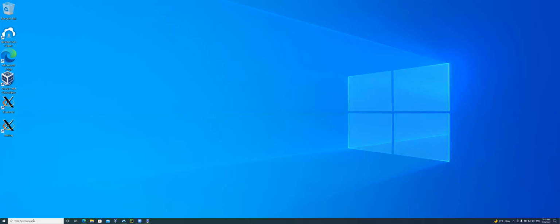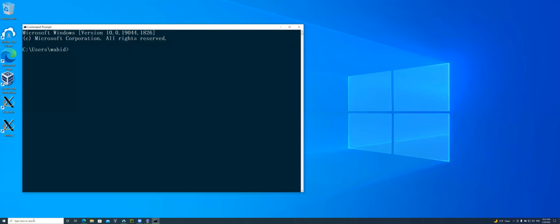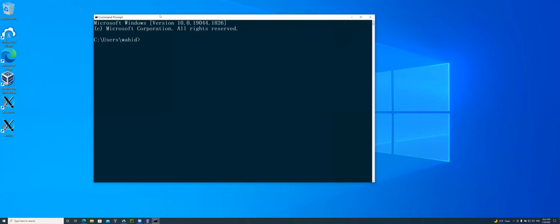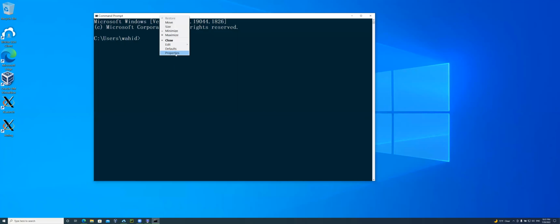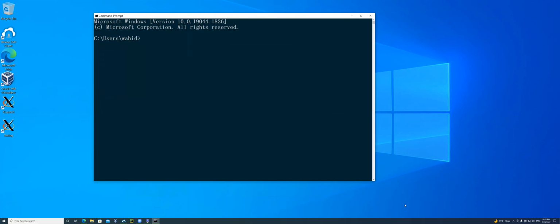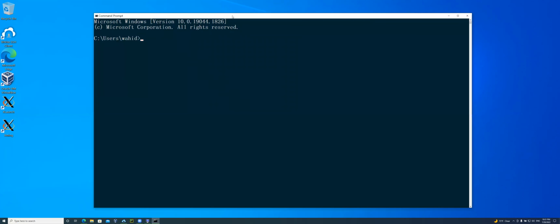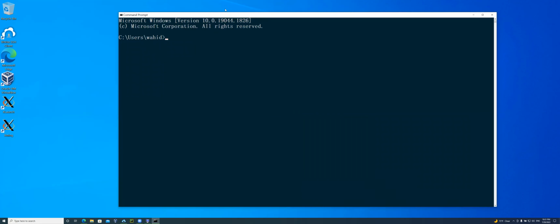So I'm going to open up a command prompt. When you type in cmd at the run, it will open up a command prompt, and you can always resize it by right-clicking here and then choosing the size of the text that you want. I already set up the color and font. The size 36 is pretty big for this one. Since we're making it a YouTube video, I want to make sure that you can read it.